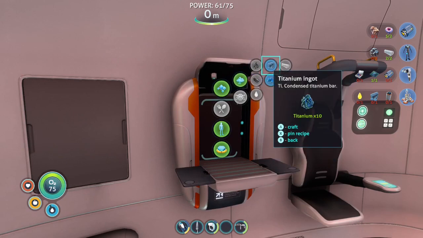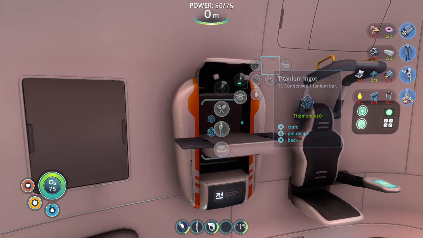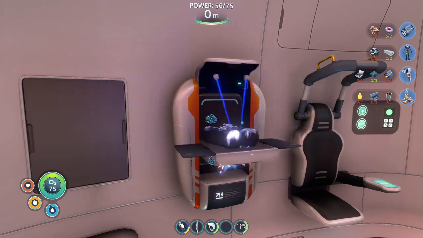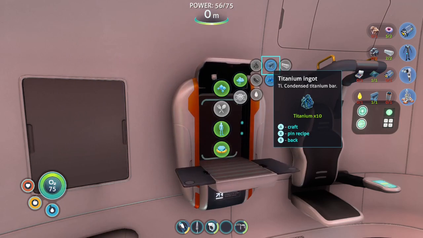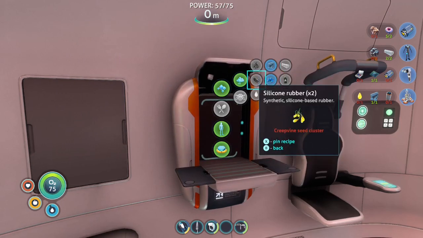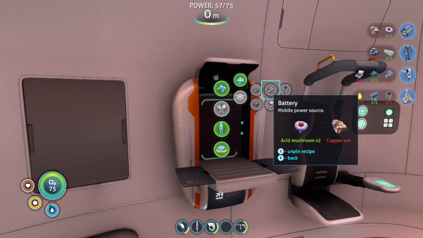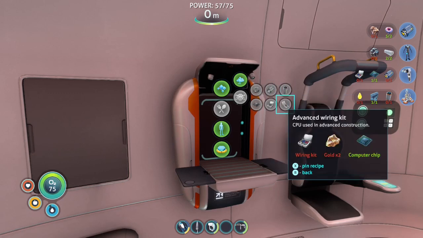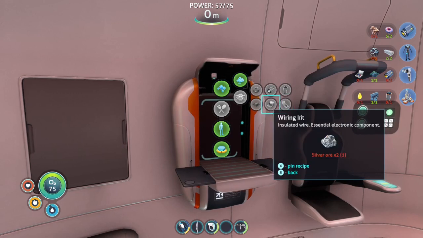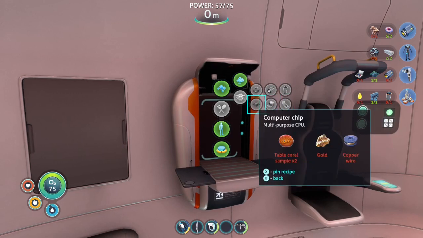So let's see. We do need titanium ingots. I just don't remember what for. There. That thing. Need some lubricant. I can go ahead and make that from... We have some sea glide. No sea glide. Other types of clusters. I need batteries. And I need batteries to make a power cell. So we need a lot of copper ore. And silver ore. Apparently.